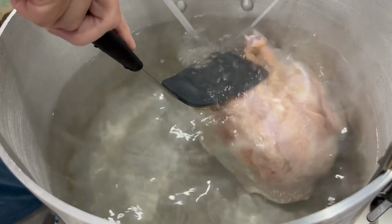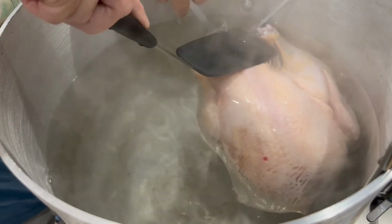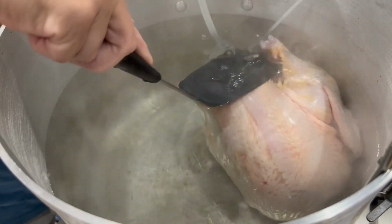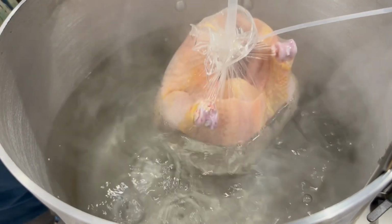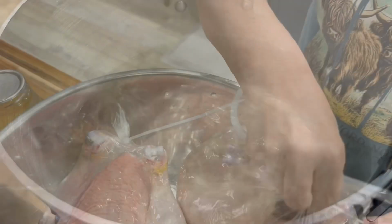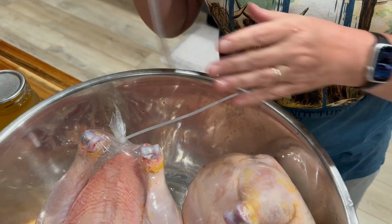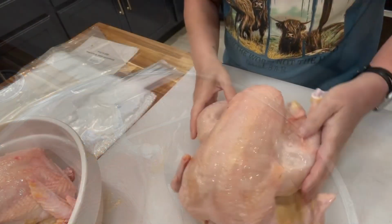I'm going 1, 2, 3. Hear the air coming out of that. 4, 5, 6, 7, 8, 9, 10. Don't want to get that straw under, and then really cinch that down. So that's it. That's all you do.